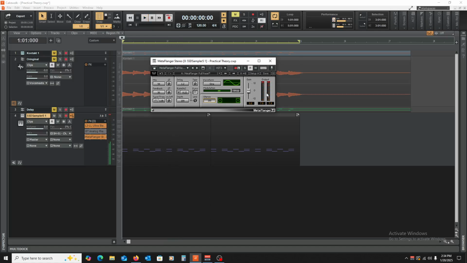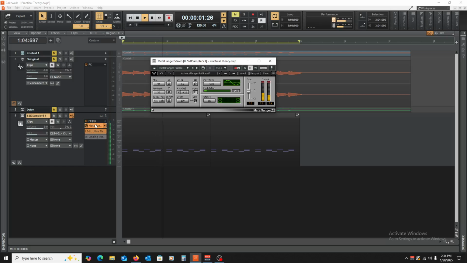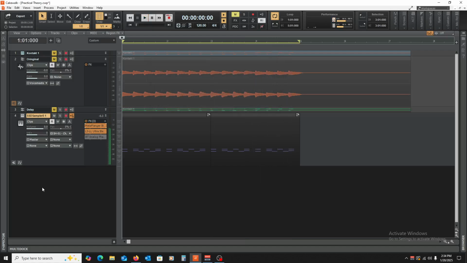And so you can play with the different parameters and give some movement to your drums as they're going. And like I said, you can have this going on the whole time, or you can just choose a small section that you want to add this to. It just gives the drums a little bit of movement, that kind of swooshy sound as it goes.